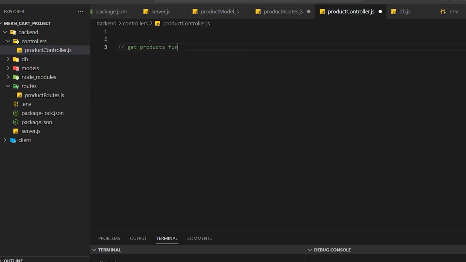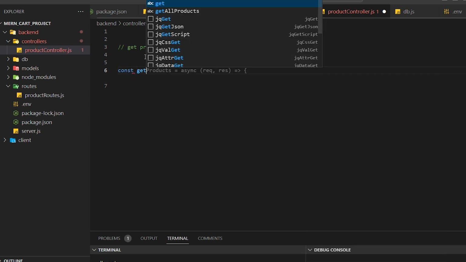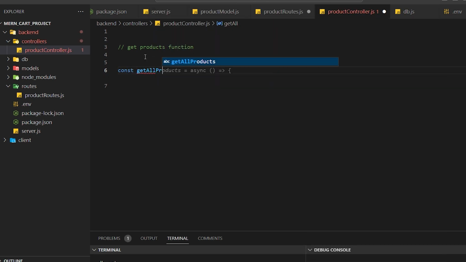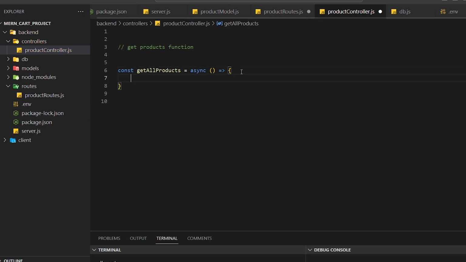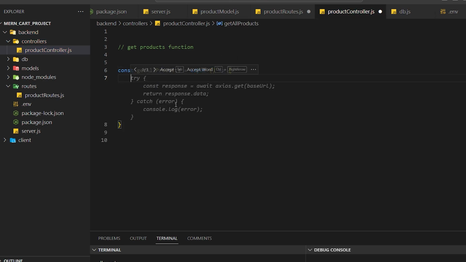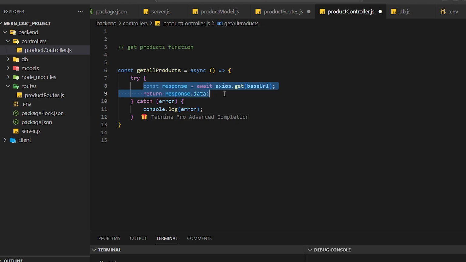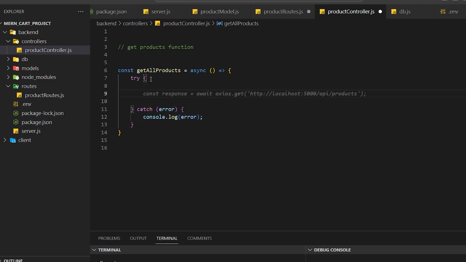Get products function. I'm writing this documentation because it will be really, really helpful for you. So const getAllProducts. This should be an asynchronous function. As you can see, this is very simple. I'm not going to use try catch, but you can use it. Here you need to import models.